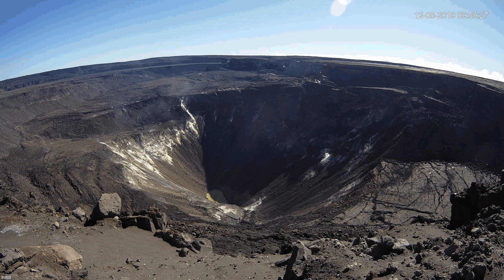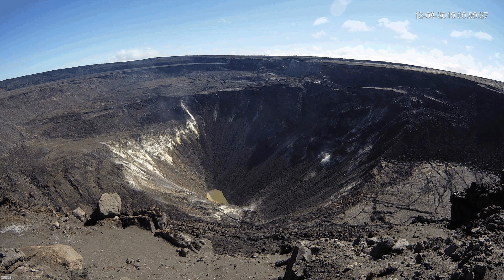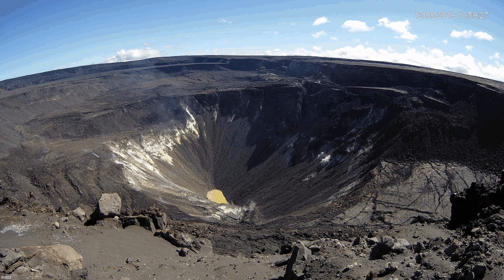In addition to the movement along the East Rift Zone, the south flank of Kilauea is continuing to creep seaward at elevated rates. This acceleration seems to have begun following the 6.9 magnitude earthquake near Kalapana on May 4, 2018. There is currently no eruption activity on the island. However, some areas continue to show elevated ground temperatures and exhibit minor gas releases around the 2018 Lower East Rift Zone fissure locations. Gas emissions consist principally of water steam, meager amounts of hydrogen sulfide, and carbon dioxide. These conditions will most likely continue for the next few years or longer.